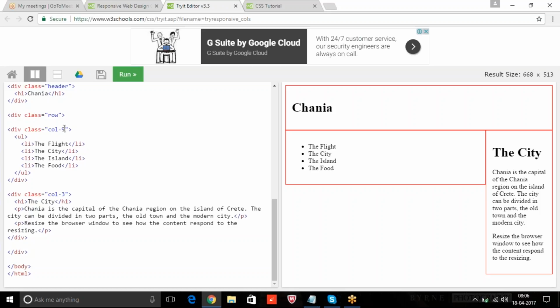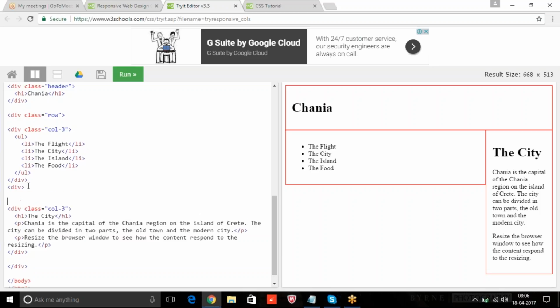If you'd like to get 3 columns, make another div and apply the class column with a number. If 3 is enough, then okay, fine.